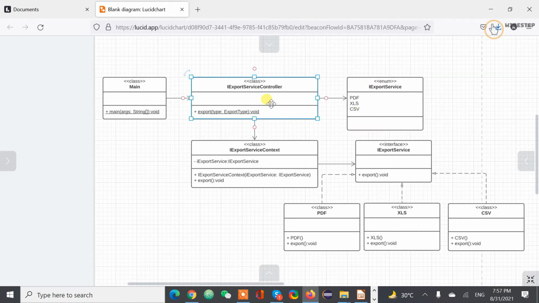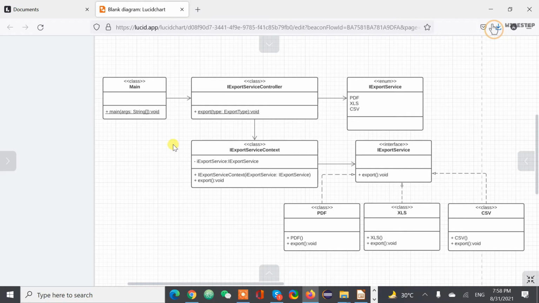And this controller takes the request from the client and sends it to the export service context, which then decides which algorithm has to be executed based on this request, and then sends it back to the export service controller. And then the client gets the output based on the input. So this is basically it.